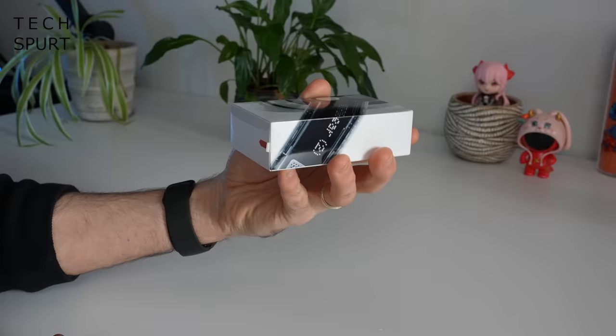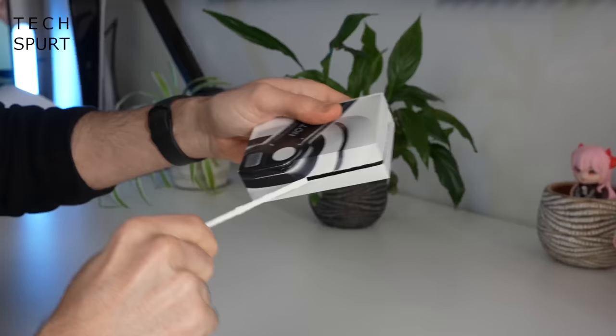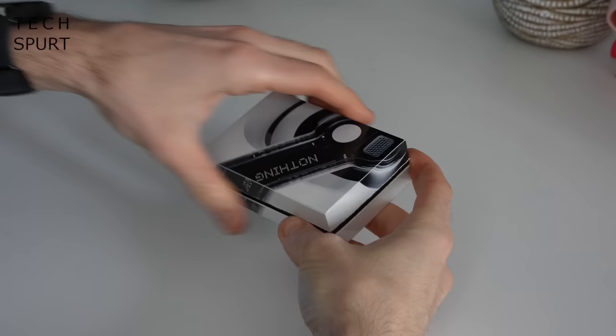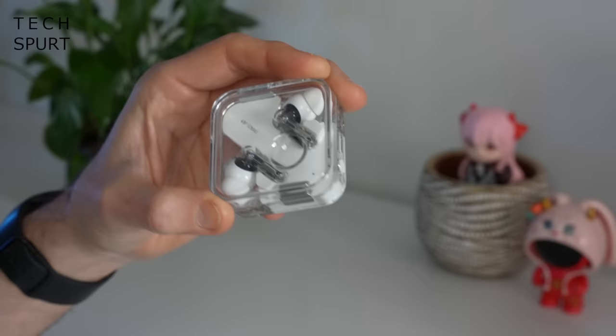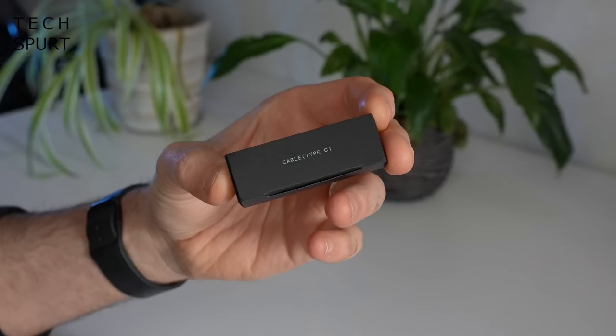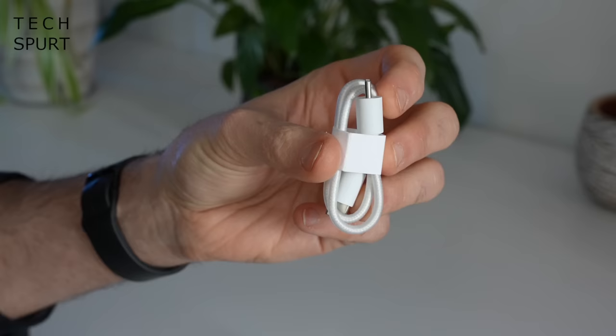Cheers! See, I'm loving the dinky little monochrome box. Let's absolutely shred it and see what's inside. Right, so what have we got? Well, we've got the Ear 2 wireless earbuds in a snazzy little transparent case. I'm guessing this is the USB cable. Correct, and it's only a very short one, Type-C to Type-C, but it does look like it has a thick protective coating, so it shouldn't bulk up anytime soon, hopefully.